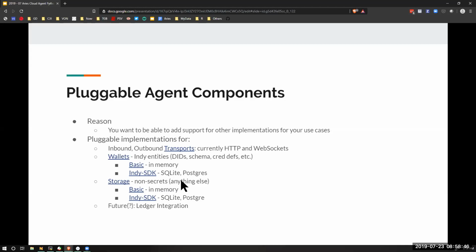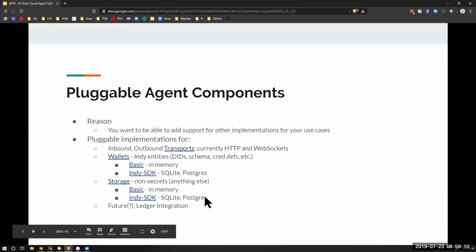A bunch of work was done about a year ago on the structure of it and how you query it, so you don't get everything out of the database, even though it's encrypted, so you can search for specific things. So there's a very good HIPE that explains all that, and that covers both of these, because ultimately both the wallet and the storage implementation in Aries are for now using the Indy implementation of those. So that should cover that.